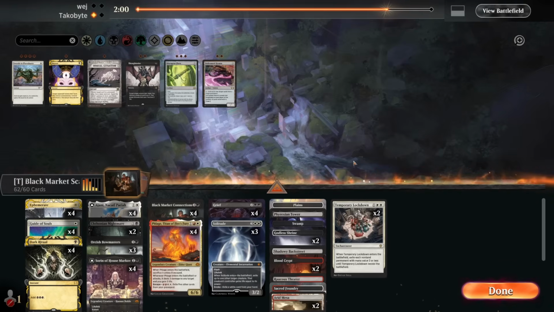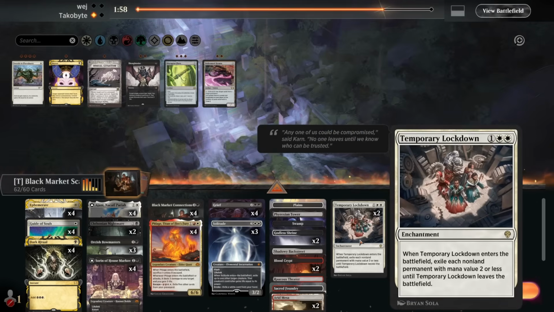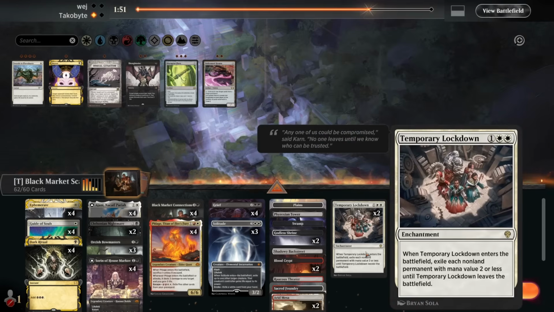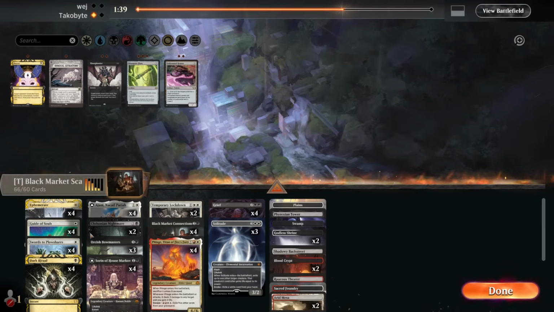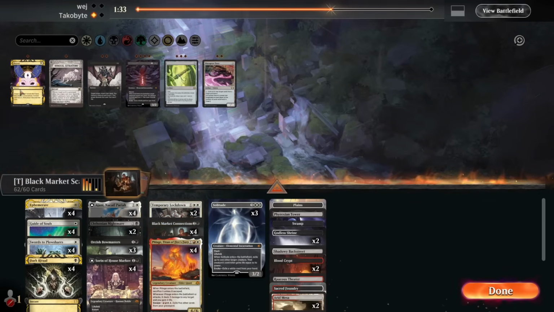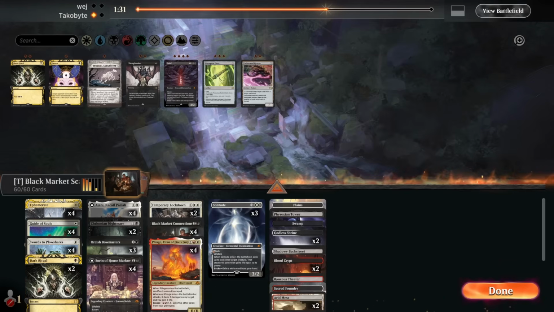So temporary lockdown. It's a bit weird though, this card, because it gets rid of our own creatures, so maybe this isn't actually that great. Yeah, that was a sick game, for me at least. I think I should still have some Dark Ritual so I can get to a Black Market Connection. Is that even good though?